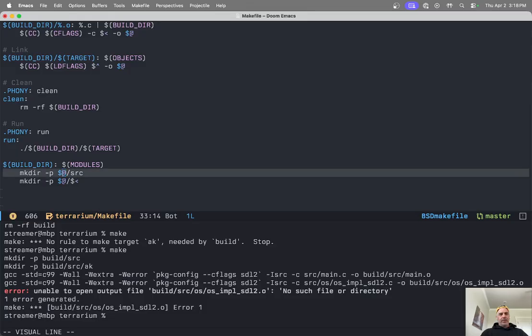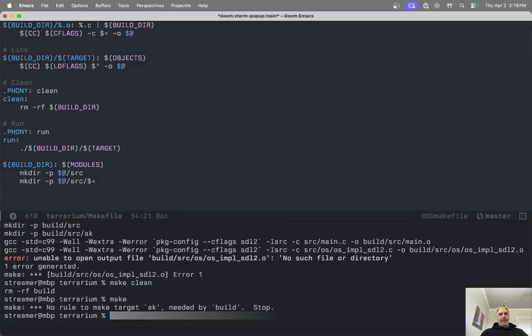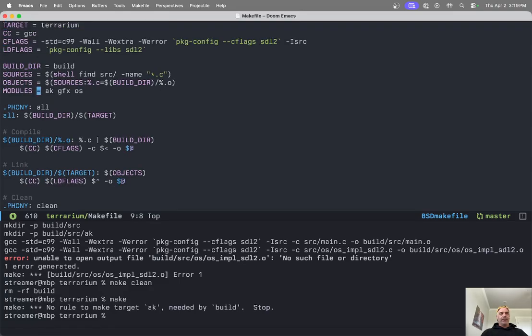And then this would run here, and then this would run for one of each of the modules, but I'm probably doing something wrong. Yeah, then it's trying to go build AK, and I don't know how to do that. Does it need to be comma separated? Doesn't make any sense.